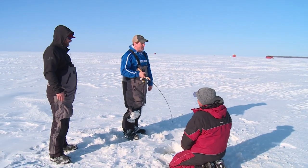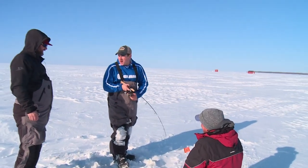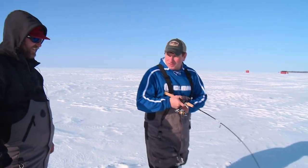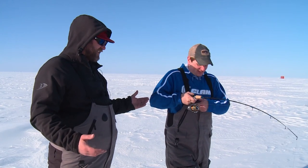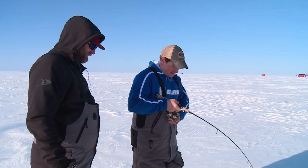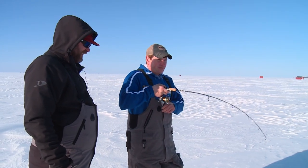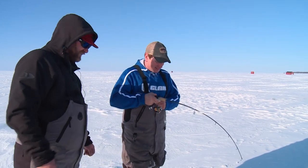I really was excited to bring this rod up here. This is a tuned up rod. You actually turned them on to me. Yep. You want to talk about what this rod is? You're using the LTP. You've got a nice long fiberglass blank that's going to absorb those head shakes and those runs that you're getting right now. I mean, what a better rod for catching 40-inch plus pike, which I'm hoping we get to see this fish.